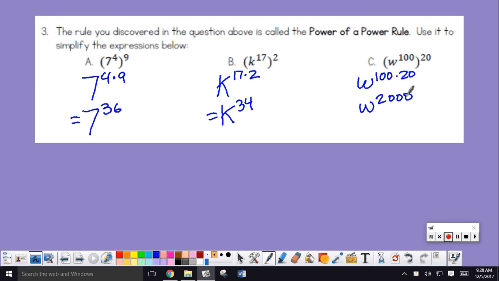Now, on the exponents practice sheet that you have, you should be able to do the following examples based on the 2 rules that we went over today. And those examples are, let me write them on the board here, 1 through 8, 11, 15, 16, and 18. Those are the examples that you should be able to do with just the product rule and the power rule. The other 3 rules we're going to cover tomorrow in class, and you should be able to finish the rest of the worksheet.